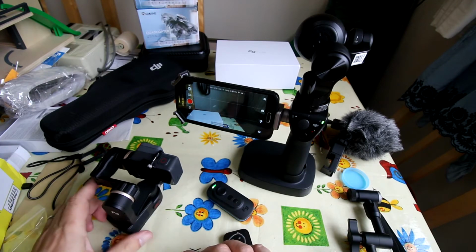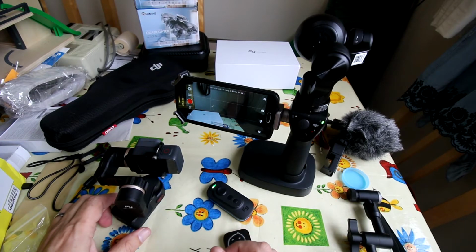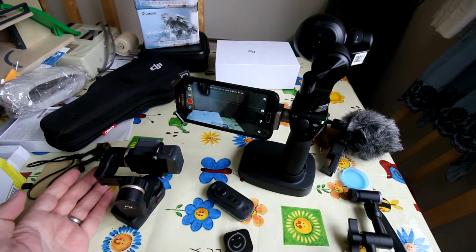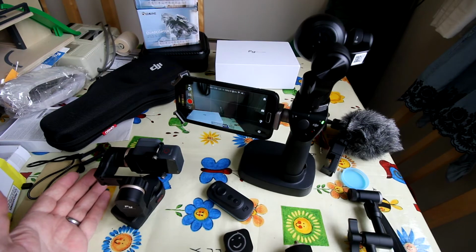They say that if you want a handheld gimbal, you should buy the G5 version, but I'm not convinced that it would be different. The whole point of this is to have one gimbal that you can use with a handle or on a mount. So that makes no sense to me.